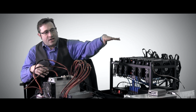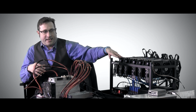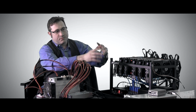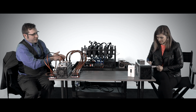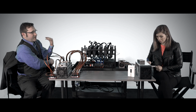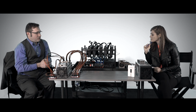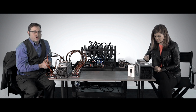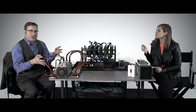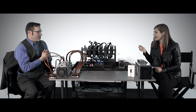This solution right here is unique. This is an Ethereum GPU mining rig. Of course, these are manufactured in China. This solution is built by athomecrypto and our engineers. This one specifically was built by me as kind of a Tesla product, just a proof of concept that I had, where it not only mines Ethereum, which is a cryptocurrency and virtual machine. We can get into the differences of Ethereum versus Bitcoin. We will. Yes. I'm very much an evangelist of Ethereum.